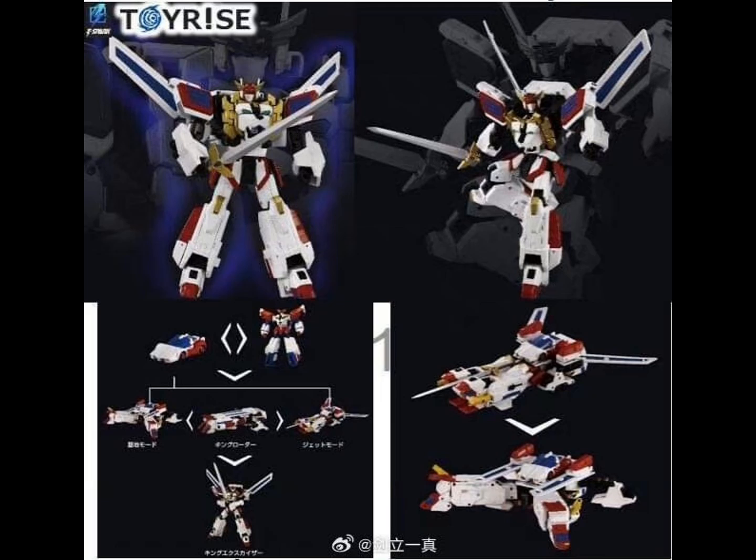Overall it's a very unusual figure and I'm not really sure what to make of it. It's neat for sure, and the new transformation step of the legs collapsing is interesting, but I keep asking myself what really is the audience for this. It really takes it back to the Power of the Primes days — people wanted a big fun Optimus Prime and didn't really care about super screen accuracy, and this is that for X-Geyser. It looks great; I don't really think it's for me, but other people will definitely love it.